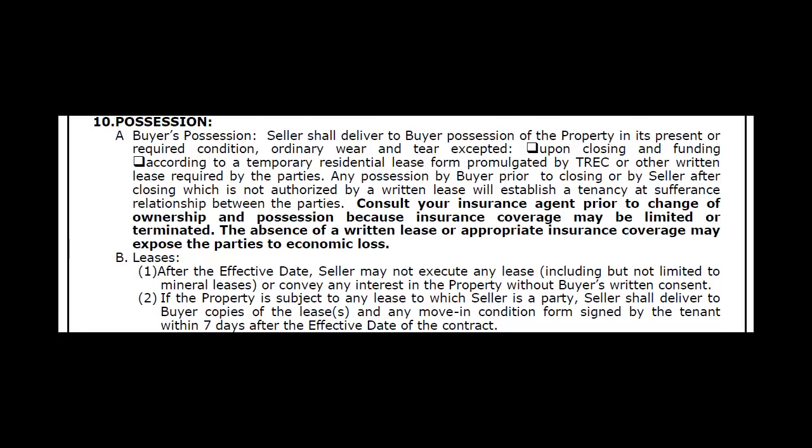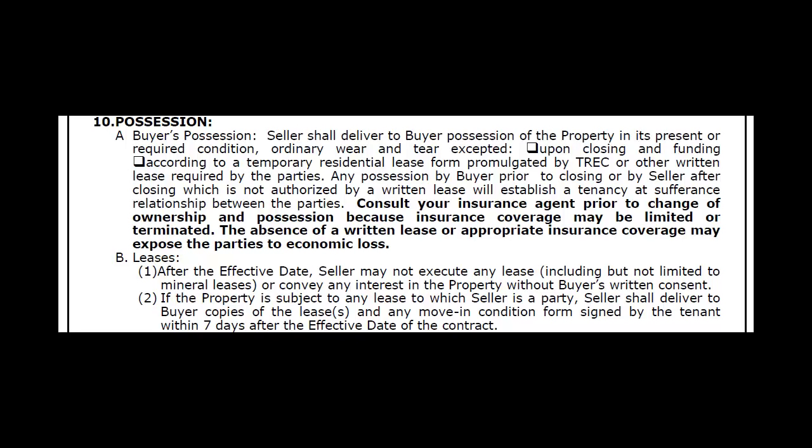And if there's an actual tenant that's involved, then they have to deliver the property condition and inventory checklist to the buyer and everything. And just a side note here, let's say that there is, back up to A, if there is a temporary residential lease that happens, and let's say that the seller's hanging out longer after closing, but the buyer just bought the house, the seller still should give keys to the house to the buyer, even though the buyer isn't allowed to go into the house.